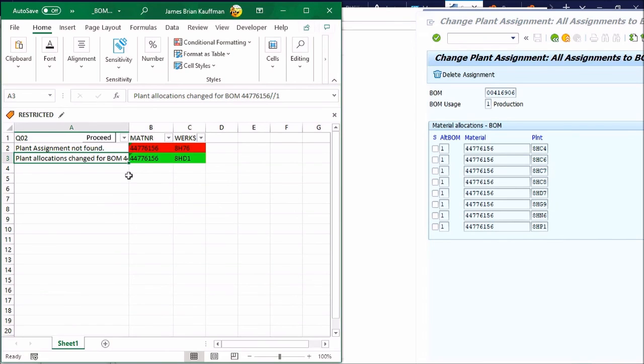Instead, you can create these tools that you pass to your users or you use yourself in order to affect changes to data in SAP.